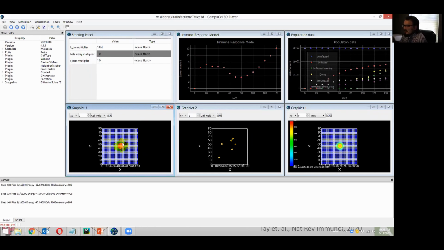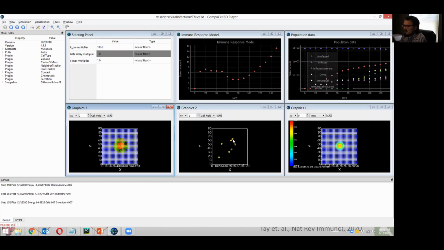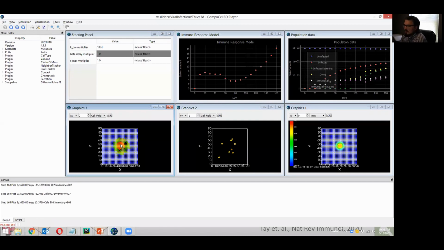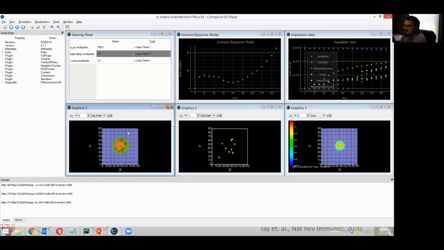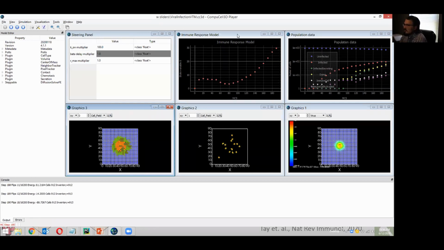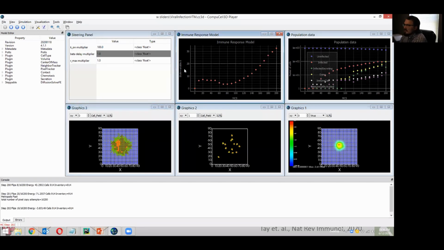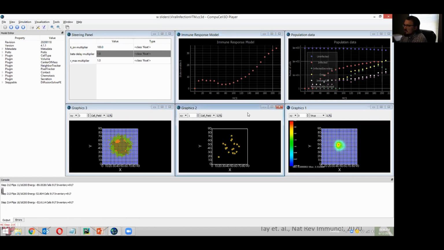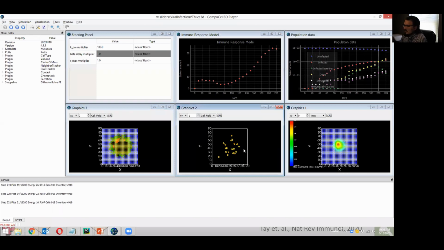So I see some patches of dead cells popping up from presumably contact killing due to the presence of some immune cells. But otherwise, a mostly sort of diffusive expansion of the infection front throughout the tissue. But at this point, notice in one of the graphics panes showing the state variable S for the immune response, the state variable is increasing a lot, in which case, when I observe the immune cell population, the more immune cells are being added.